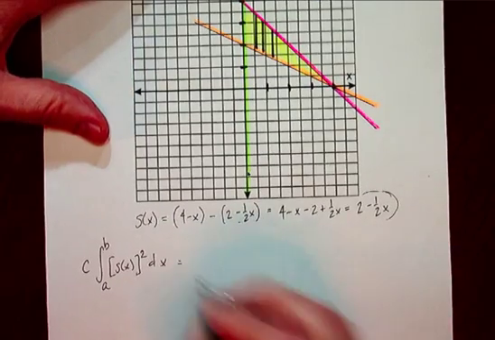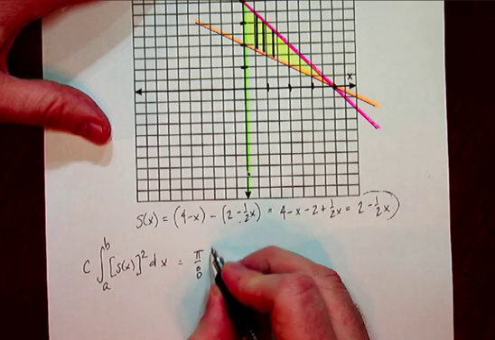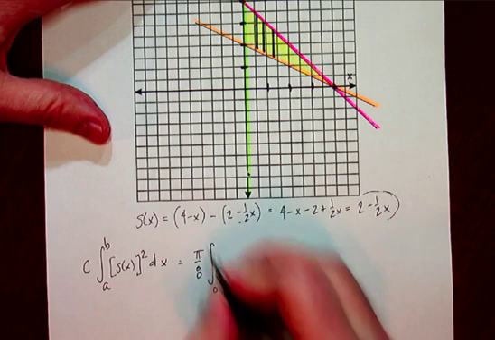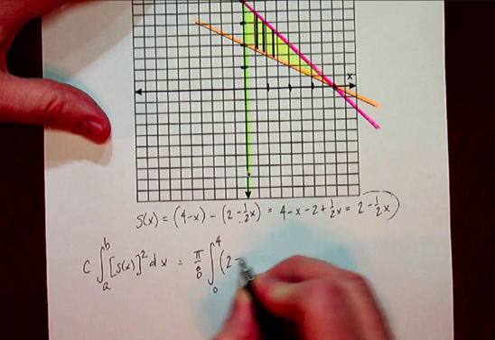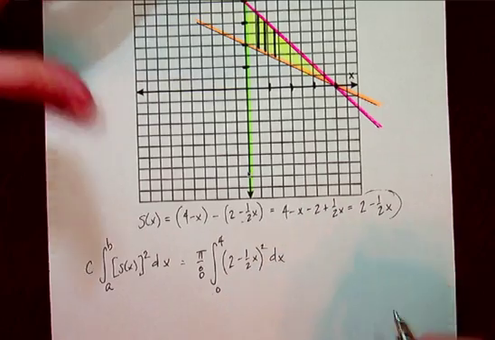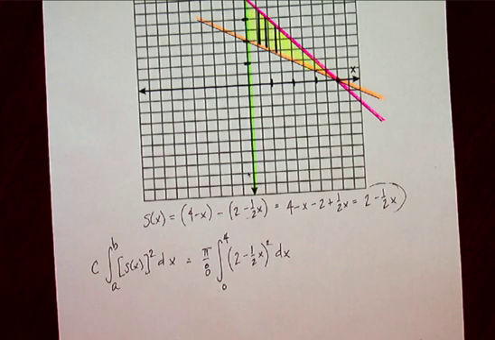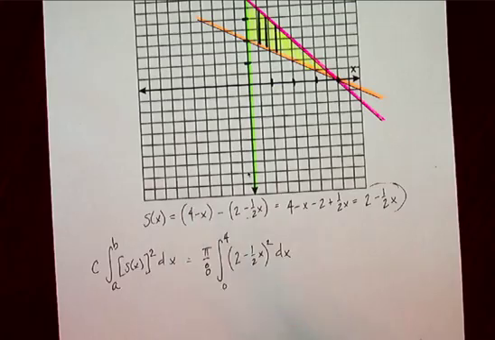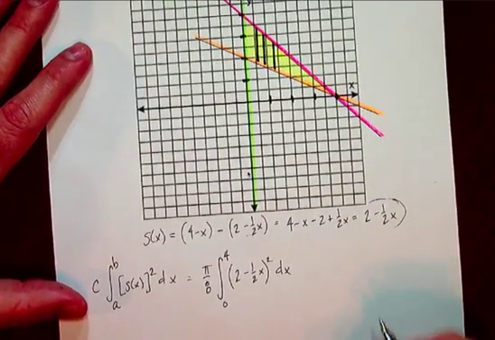Now my c in this particular case is pi over 8 because it's semicircles. We've already gone over that in the last video. I know that my limits are going to be 0 to 4, just like they were in the last problem. My s of x is going to be (2 minus 1/2 x) squared dx. Now, if you don't like the prospect of foiling that with a fraction in it, I've already told you that this linear was half of this. So you could actually represent it like this instead.